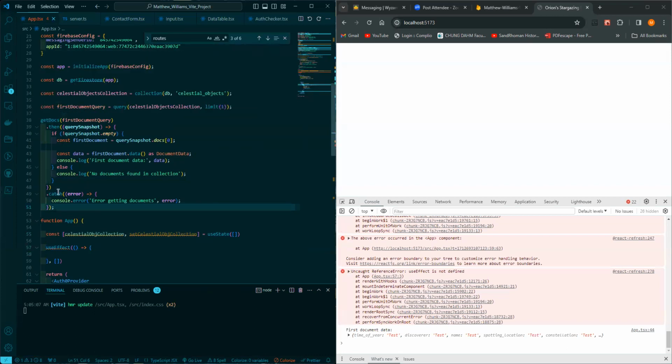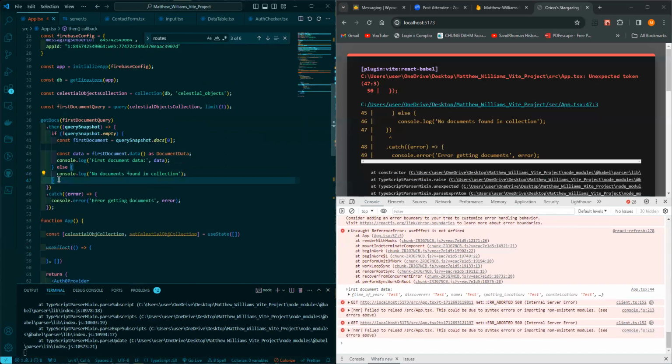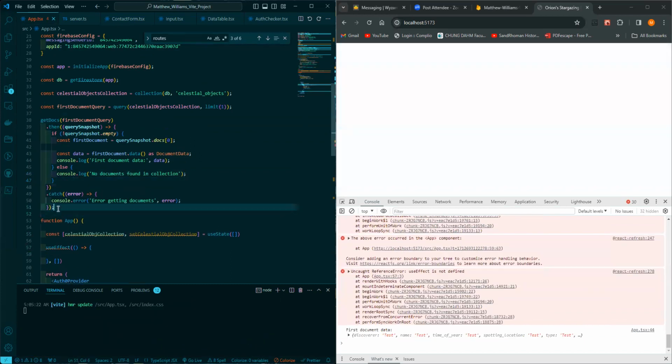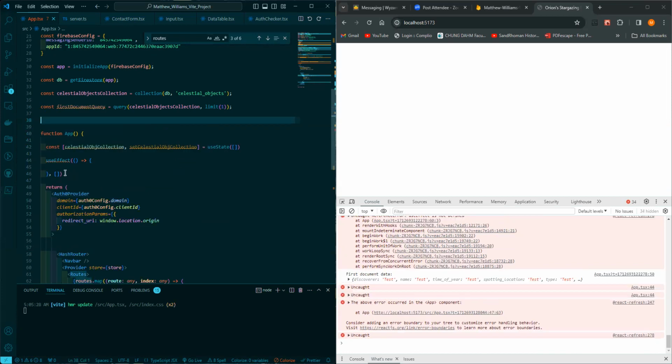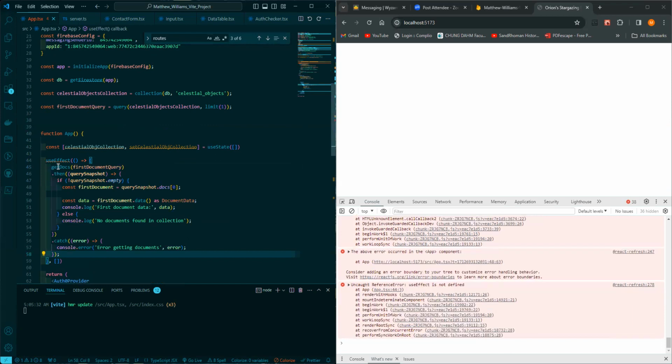So if I take all of this logic here, let's grab this. I'm going to keep that exactly as it was. Let's grab all this code here, cut it, and bring it into the useEffect here.